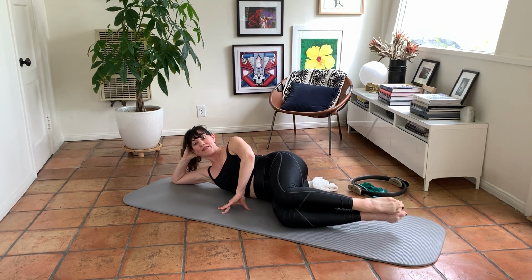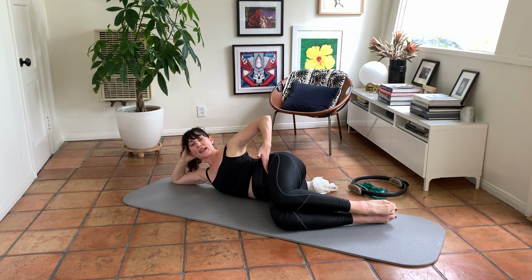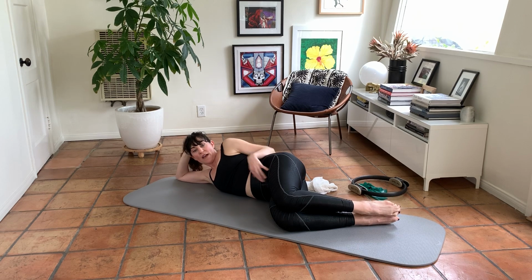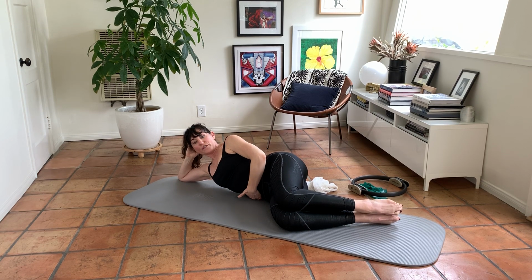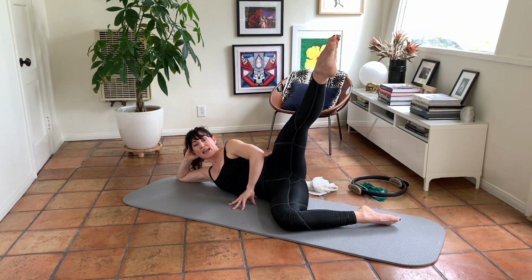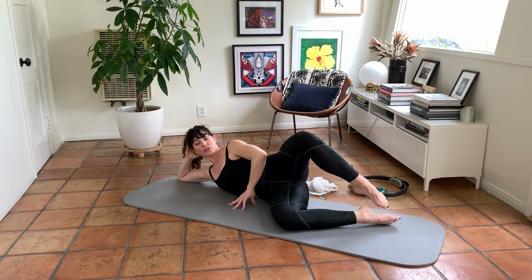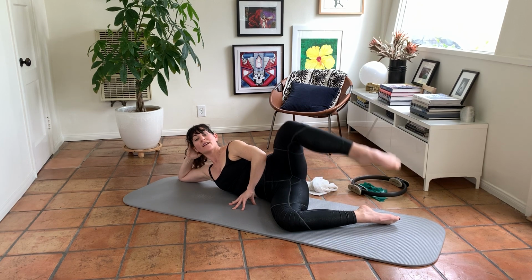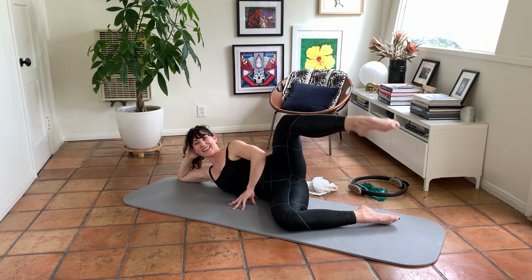Now from here, we're going to go ahead and bend the knees. 45 degree angle, just a modified clam today. From this position, once again, if you have sunk into your shoulders, press up out of them, and I want you to feel like you could lift your waistband on the downside. So there should be a little bit of space between your core and the mat. Top knee opens, we extend, toes touch, and close. Again, lift, extend, good. Touch, and in.